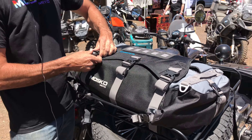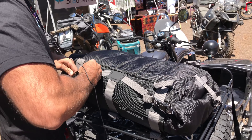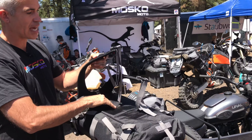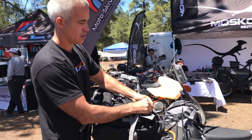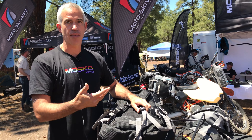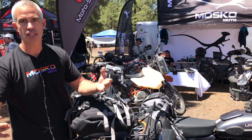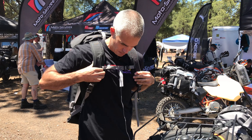One additional feature on this bag — when you take it off the bike, on the back there's a stash pocket that zips open and backpack straps come out, so it turns into a really comfortable backpack. It's got an internal frame, padding on the back, and the straps buckle through the loops. It's handy if you have personal items like a passport or documents you want to take with you. We originally designed this for solo riders who break down and have to hike out — they have a place for food and shelter. But it's also great for getting everything into a hotel room in one trip, when you don't want to leave stuff on the bike. It's got an adjustable sternum strap, just like a normal backpack.